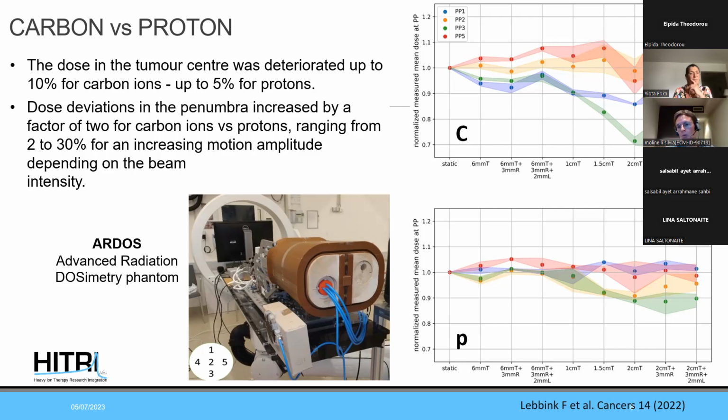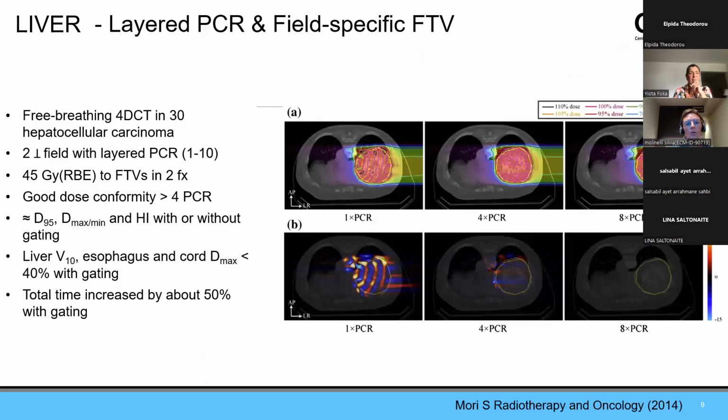But what I just want to point out is that in the tumor and outside in the penumbra region, the effect of dose variation was doubled when they tested carbon ions as compared to protons. And also, the shaded area is the maximum variation inside during the day of measurement. So also the variation in the same day is significantly higher. So all this was to say that we actually need motion management techniques for this kind of tumors when we're treating with carbon ions. So what can we do?